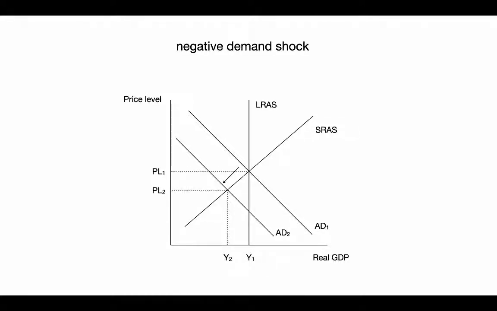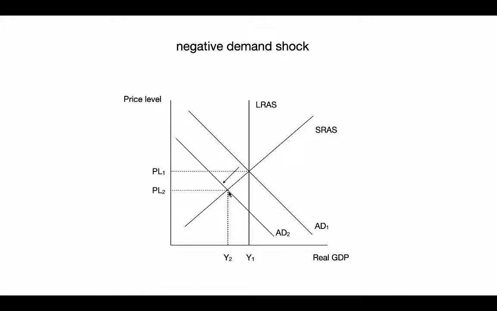Most common one being something causing us to go into recession. So a negative demand shock. A shock just meaning an unexpected shift in one of these curves. So negative demand shock, something causes spending to decline. We're not too concerned about what leads up to that. But something causes, remember one of those reasons that could be shifting aggregate demand, aggregate demand to fall. And as soon as we're below Y1, that full employment output, we're going to call that a recession. So regardless of how big this drop is, we're going to think of that as being a recession as soon as we fall below Y1. So here we're at Y2 at this price level, and so essentially we're in a recession.